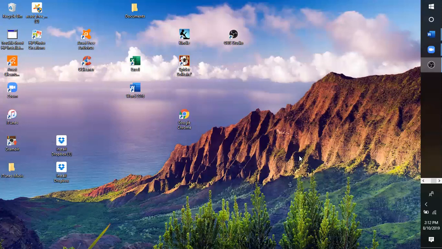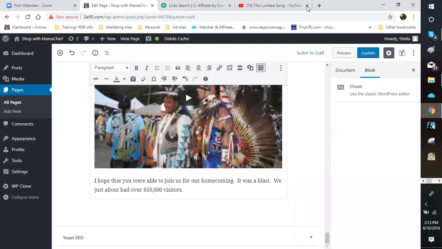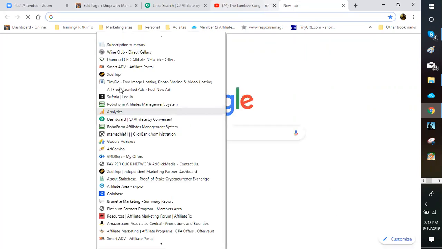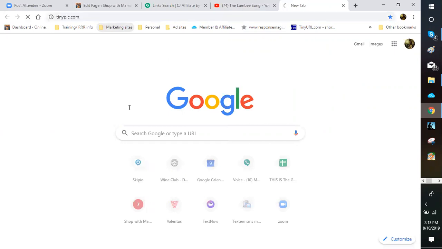Just like another one that I use all the time is TinyPix, or tinypix.com. That's a program I use to get pictures or videos, personal videos I had before I had my YouTube. With TinyPix you could convert images and videos to URL codes.